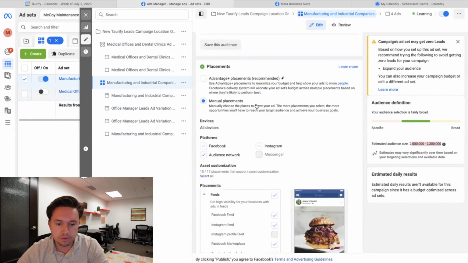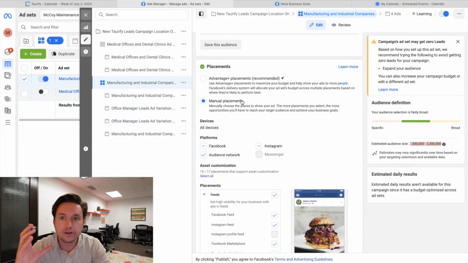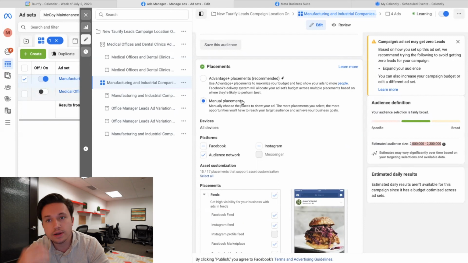The reason I like manual placements in a lot of areas is because cleaning is such a visual type of advertising. You show a before and after of something clean. You show a satisfying video of somebody cleaning the carpet or waxing the floor or something. It's a very visual type of advertising, so we wanted to play to that.